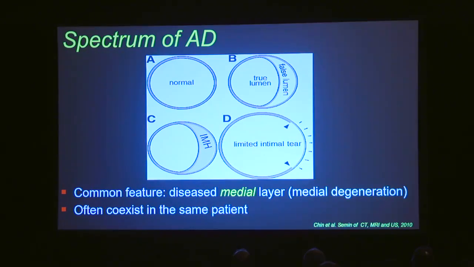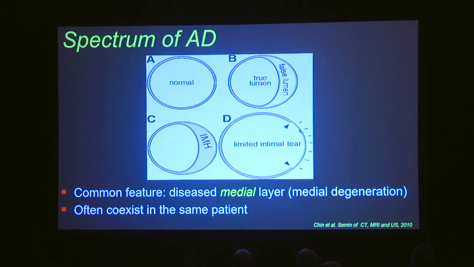So now, if you have this slightly expanded aorta with the weakened media and the rupture in the intima, 3 things can happen. Number 1, blood can go through the intimal tear and create a second lumen or a false lumen, which is the classic aortic dissection. Second option is there's probably a really small tear and there's no re-entry tear. So hemorrhage just seeps into the wall and basically forms an intramural hematoma.